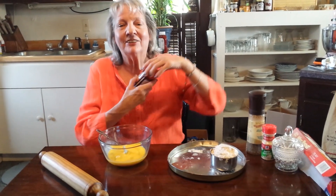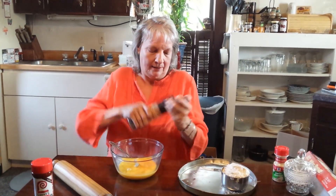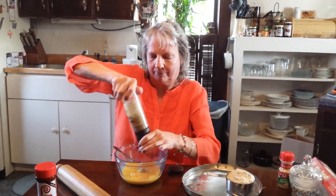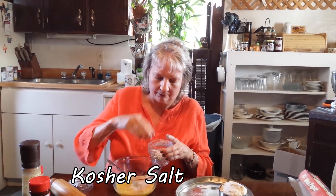I like to put a dash of Lowry's — it's my go-to, I use it for everything. Black pepper, freshly cracked. A little bit of garlic powder — I don't use garlic salt because it's just salt. I like garlic powder; it's garlic. It keeps the vampires away. Now we're going to put in a dash of kosher salt.